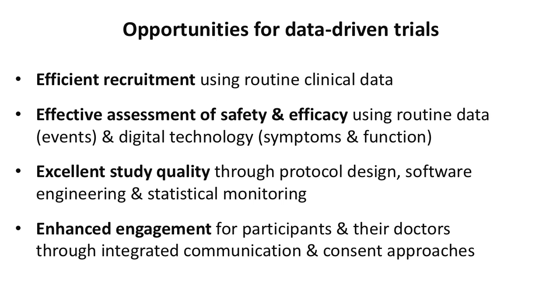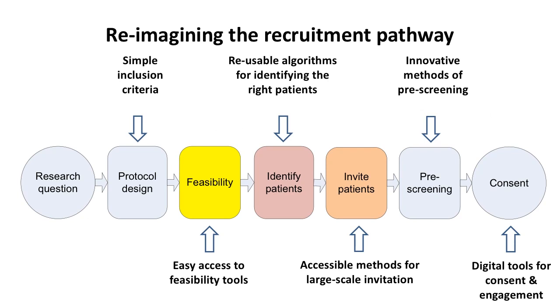Focusing on the feasibility piece: clearly when planning a trial, the very first question should be — given this research question, do these patients really exist? Are they in sufficient numbers, and where are they? These sound like simple questions, but it's remarkable how often they're ignored and trials fail because of this. As an example, an ongoing phase 3 pivotal trial of incliceran versus placebo is aiming to recruit 15,000 people, of whom 12,000 will be recruited in the UK and the remaining 3,000 in the US. This trial will enroll people who've had a prior myocardial infarction, stroke, or peripheral vascular disease.